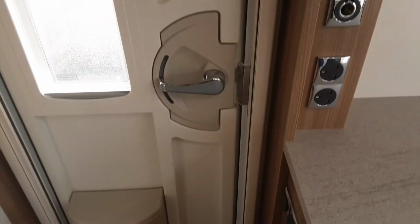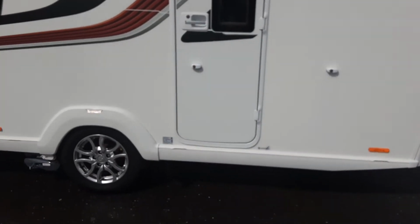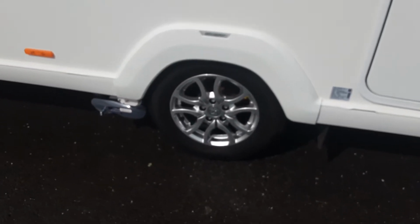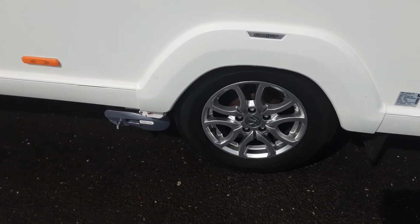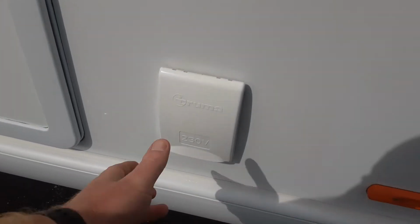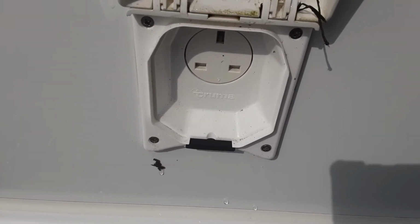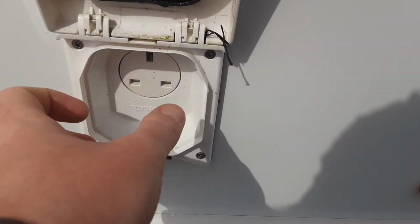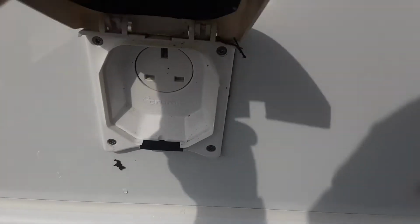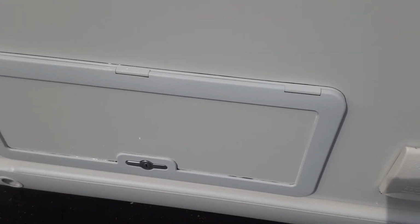We're going to go onto the outside of the caravan now, and I'm just going to stop the video for a moment. On the outside of the van, the wheels will be torqued while you're here on site, so you can see they've been tightened correctly, and the motor mover will be demonstrated in person. Next along, on the door side of the van, you've got a 230 power supply that goes out to the awning, so you can plug a telly in, for instance, or an outdoor fridge, or some lights maybe for your awning.